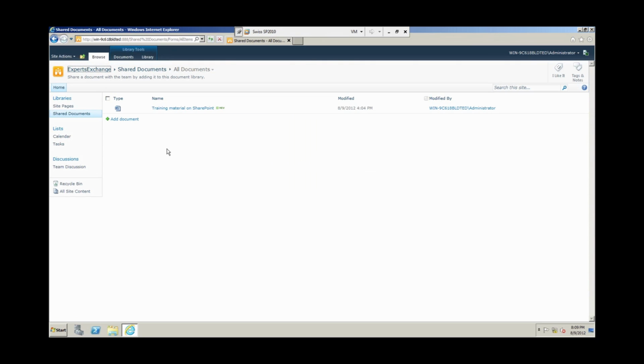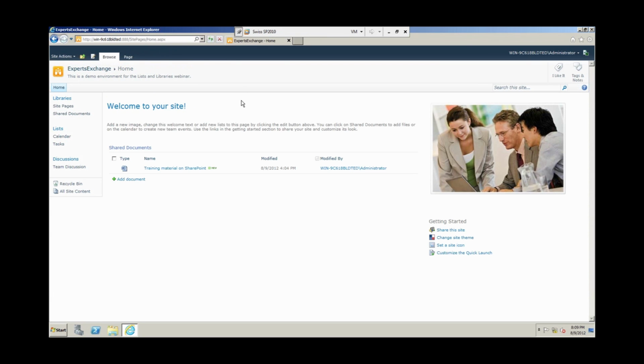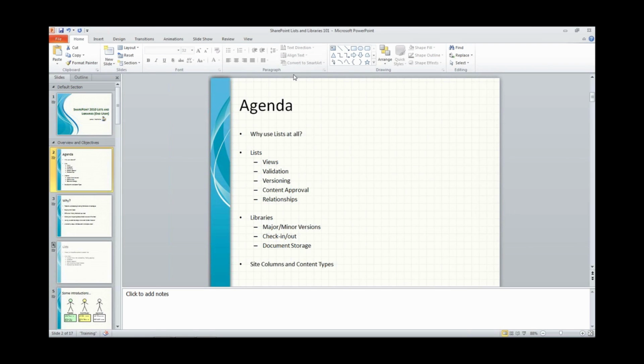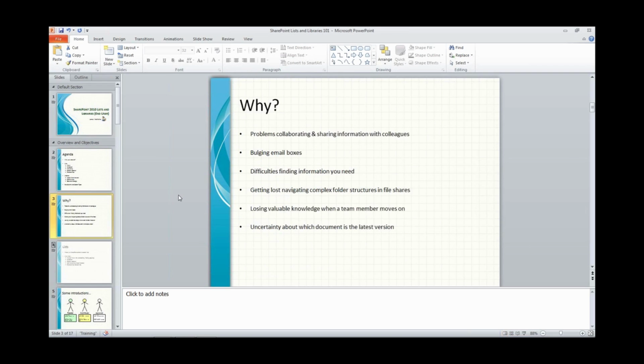That's a very basic idea of what a list is. So we see that we're holding some sort of content in a centralized place, and there's an emphasis there on not sending the file itself to other people. It remains in this central place to be used, and when other people want to view it or edit it, they will come here to do that. Let's see why we might want to play things that way.